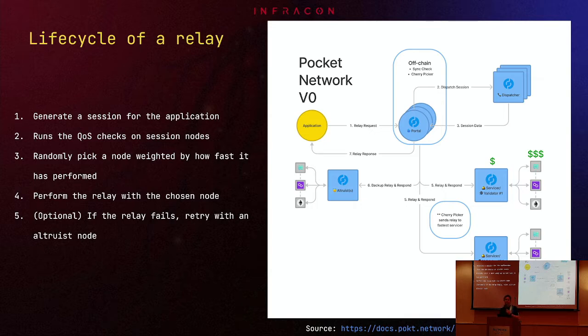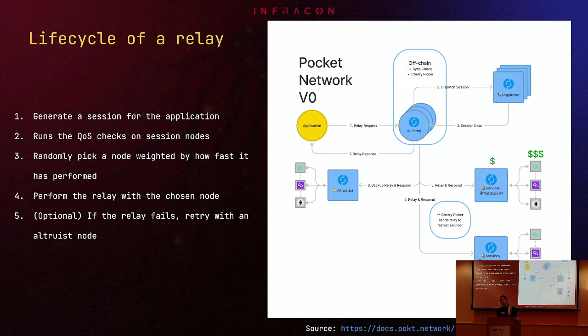Moving on with the valid nodes, we start choosing the node that is going to be performing the actual relay request. And we do that with a service that is called the cherry picker. But I'm not going to be talking more about it. If you want to know a little bit more about that, you can check on Al's presentation later today. Let's say that we already got our node chosen from the cherry picker. Then the relay is being made, and after, the response is being returned back to the user.